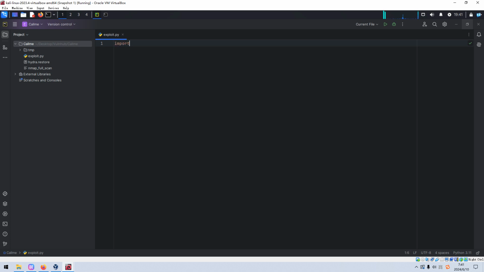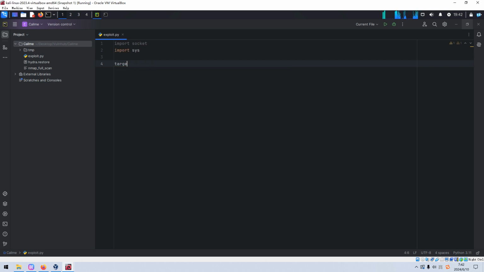First, we can import socket, and next we want to import the sys module, and so I think first of all we can capture the user's input. For example, the target IP address would be this.